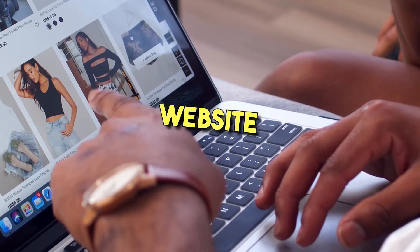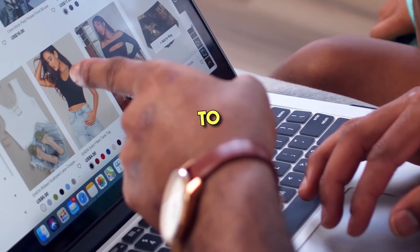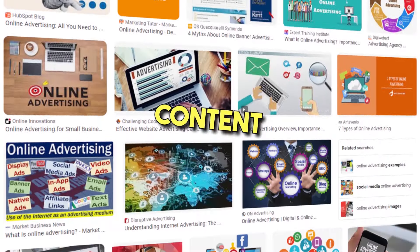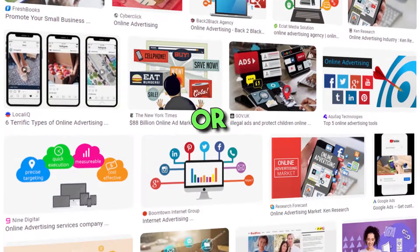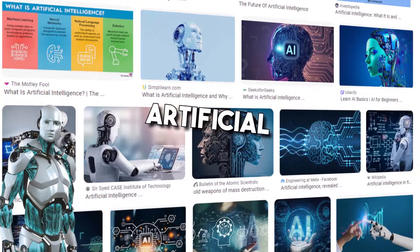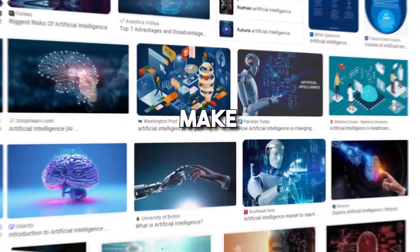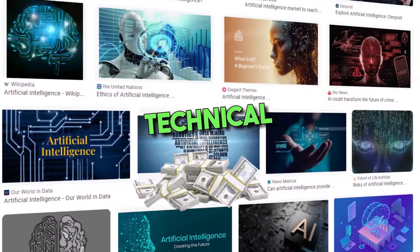2. Use AI for web design. Running your own website opens up numerous opportunities to generate income. Whether you want to sell products, monetize content using online advertising, or join an affiliate program, a professional-looking website is an excellent medium to reach more audiences and customers online. With the rapid growth of artificial intelligence, it is easier to create your own website regardless of your technical expertise.